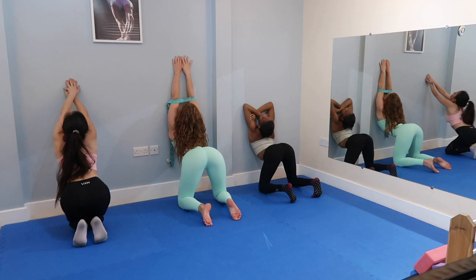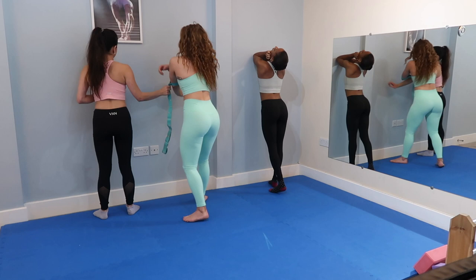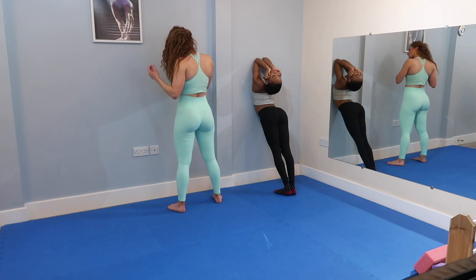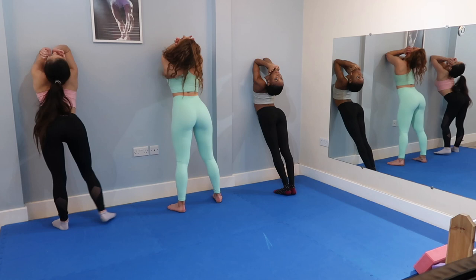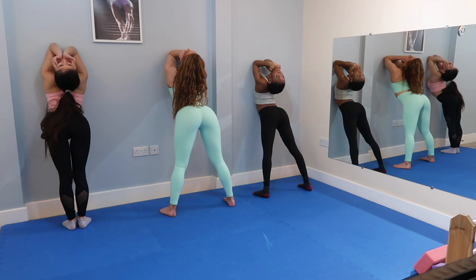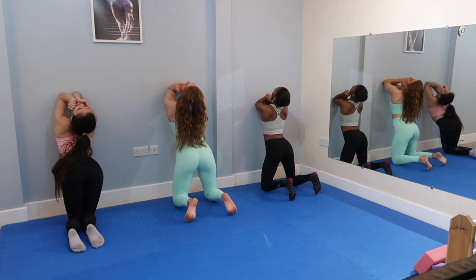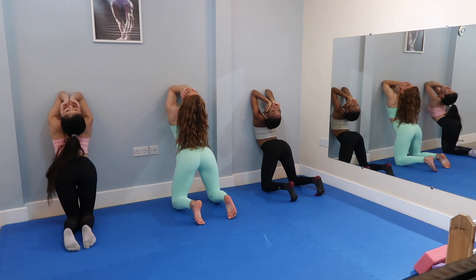Again, make sure your body, hips and knees are at a right angle from the wall. And if you are quite flexible and felt flat with that one, you can take this into your neck, which is really good for doing things like chest stands to get your neck more flexible. Your neck plays a big part in your back bends as well and takes the pressure off your lower back. So if you just put your hands right on the tip of your chin and try and get into the same position again with your hips, body and feet at a right angle from the wall. Slide your elbows up the wall and try and get your chest flat on the wall. If it is easy, you can put your elbows closer together and even go onto the knuckles. And if you've got tight hamstrings, you might prefer to do this on your knees.